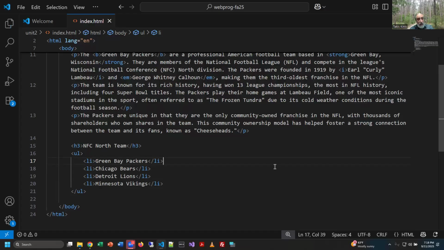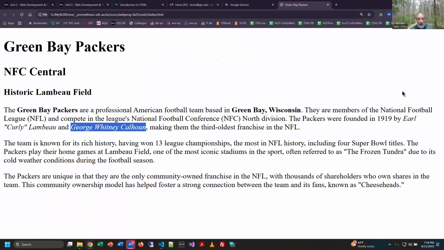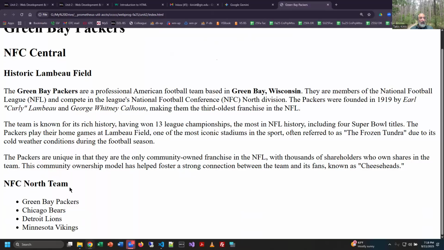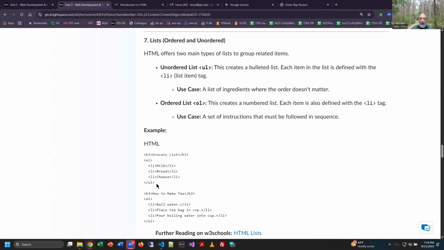I just saved my page. I am going back to the browser now to look, and I'm refreshing. So an unordered list, this is my H3, and this is my unordered list. So an unordered list is a list with bullet points. Okay. So that's an example of what we call an unordered list. Unordered lists are kind of an interesting structure because in the old days of the web, they were the primary place where you would put your navigation. Just make sure that all the tags that you create, so the whole UL structure has to have an opening and a closing, and then each list item has to have an opening and a closing.